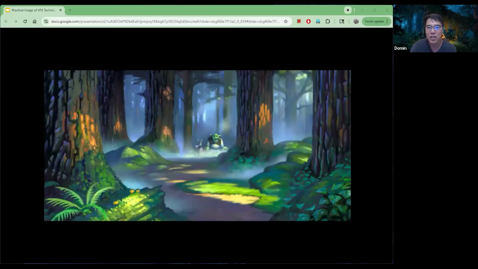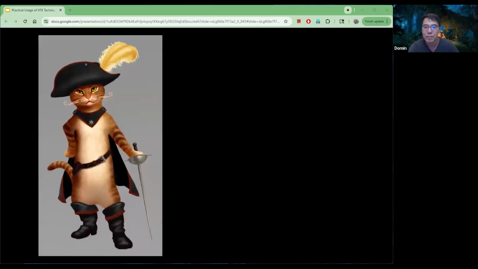As storyboards are being created, the art department starts to define the look and feel of the film. Like in this painting from Shrek, you start deciding the visual style of the film or animation. Then character designers visualize and create the look of individual characters like Puss in Boots here. They usually work from descriptions given by the director, which might include notes on a character's personality as well as physical traits.